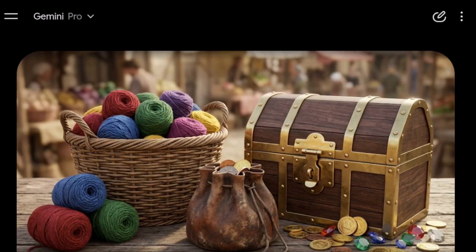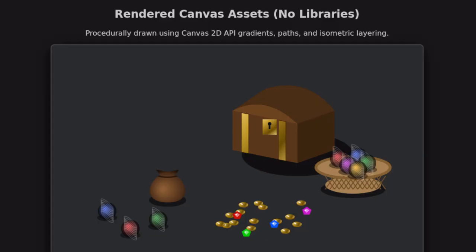So I'm trying to create objects to add to the 3D countryside game, and Gemini does seem to do better sometimes at creating objects. In this case, I was not precise enough in my prompts, and I got an image instead. And this is really disappointing because that looks really good, but it's not rendering code, it's just literally an image. So then I was more specific, and this is rendering code.